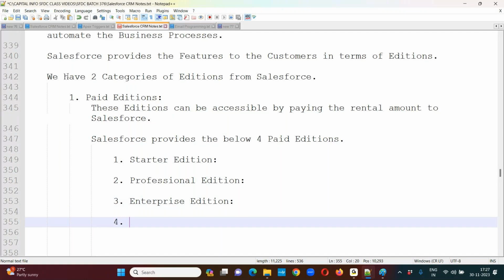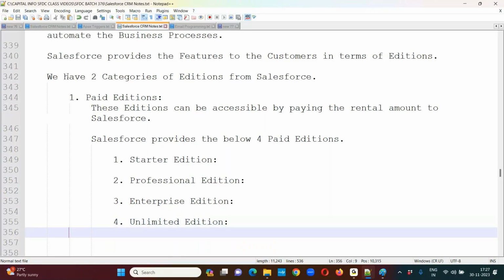And the fourth one, unlimited edition. These are the four paid editions available from Salesforce. We have starter edition, professional, enterprise, and unlimited.